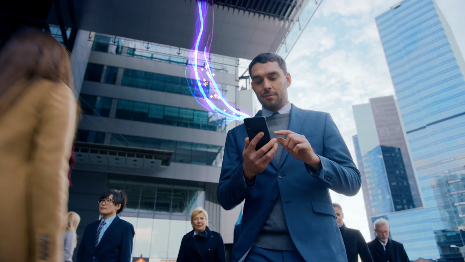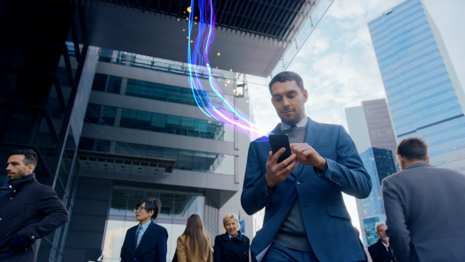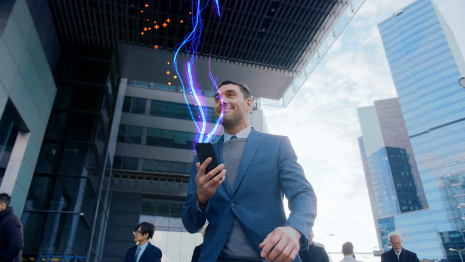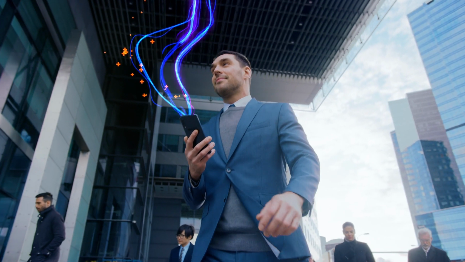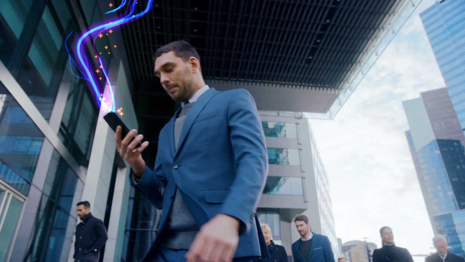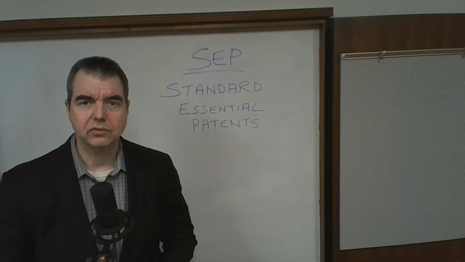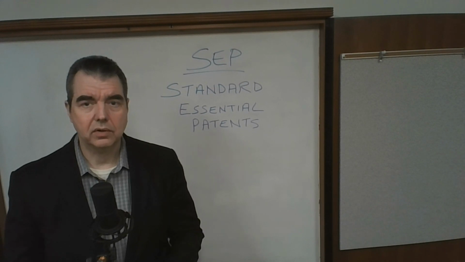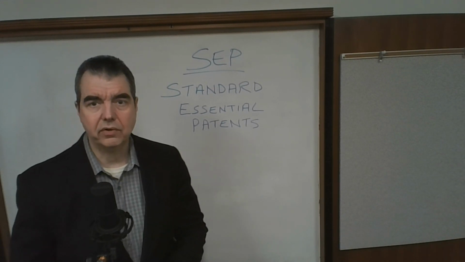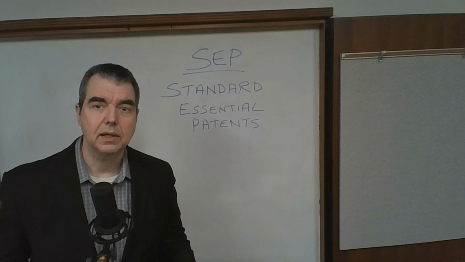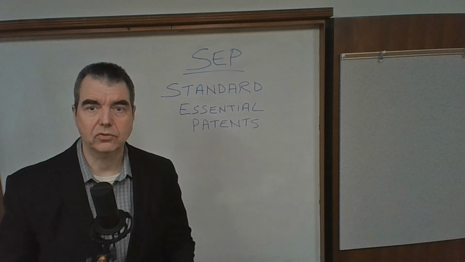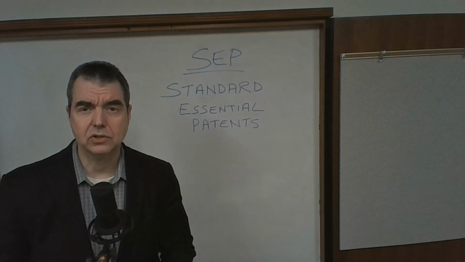Things like your mobile telephone, your laptop computer, and other digital devices that you use are usually subject to what are called technology standards. Technology standards are set and developed by what are called standard-setting organizations. Standard-setting organizations are usually comprised of various committees where each committee is dedicated to drafting and developing a certain aspect of the particular technology standard.